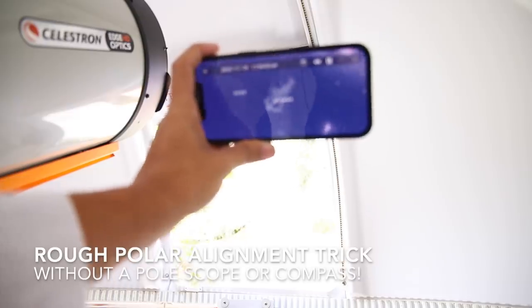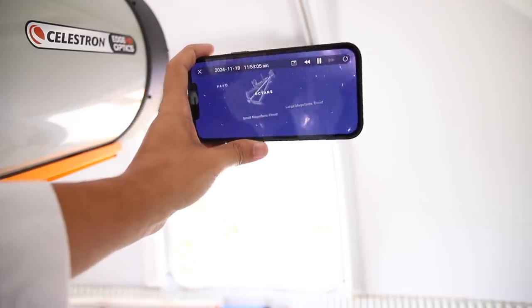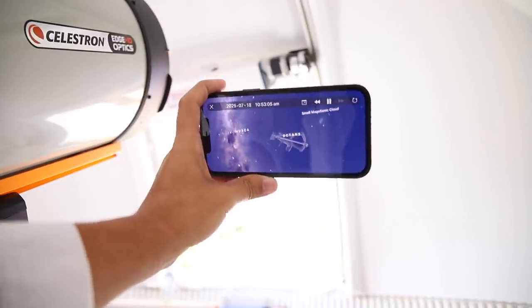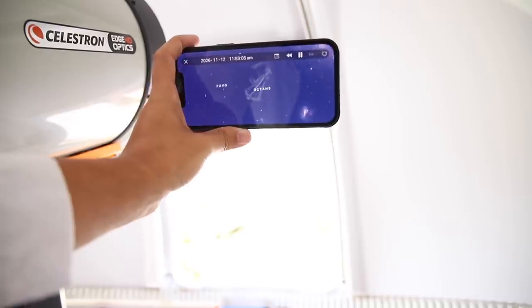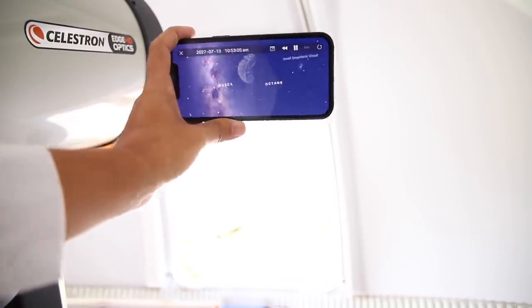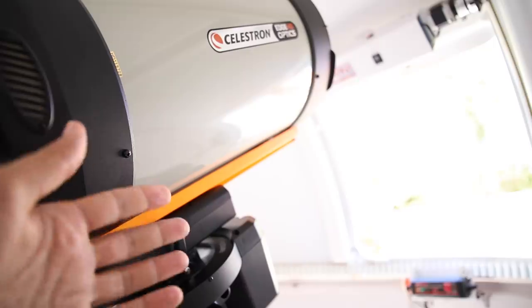Now, the first thing I should talk about is the polar alignment of the mount. When you have an equatorial mount, you want to point it to your pole. Our pole in this case is Octans because we're in the Southern Hemisphere. And a good little trick I use to rough it in is just to hold my planetarium software, in this case Sky Guide on my iOS, which is fantastic by the way, up to the pole and I can actually see it over there in the distance. So this mount is already pointed there. I knew it would be roughly polar aligned anyway.